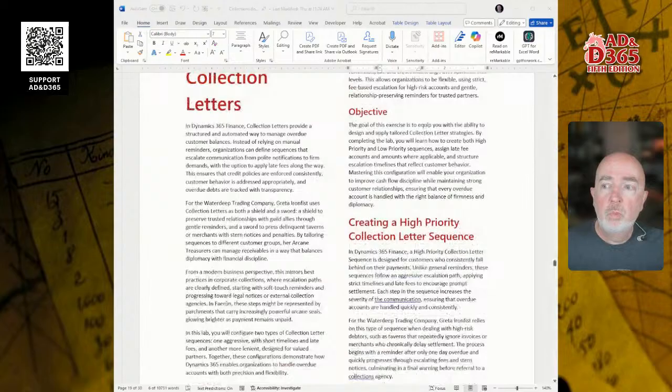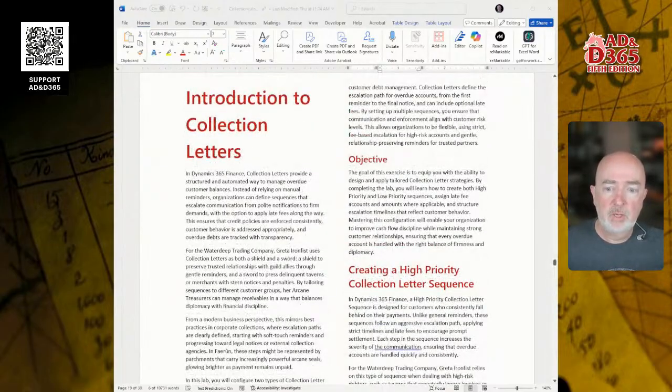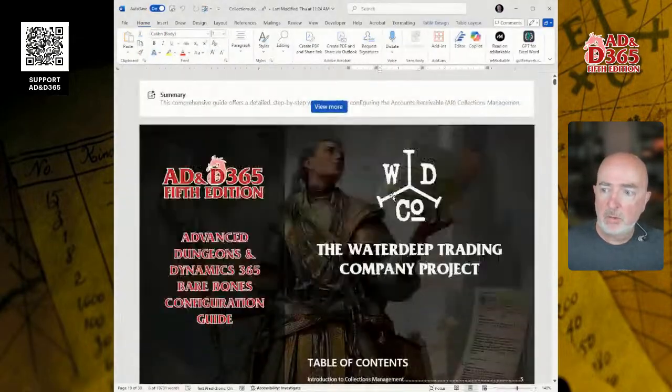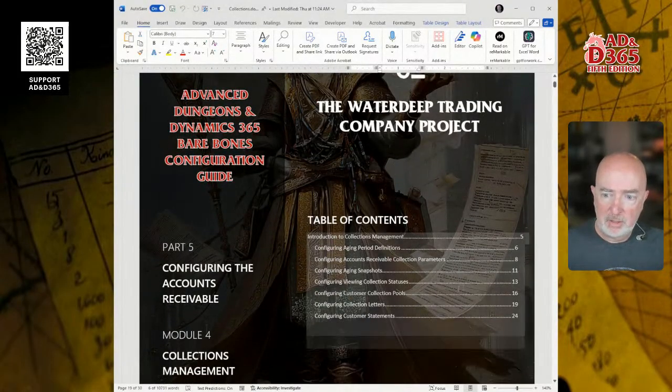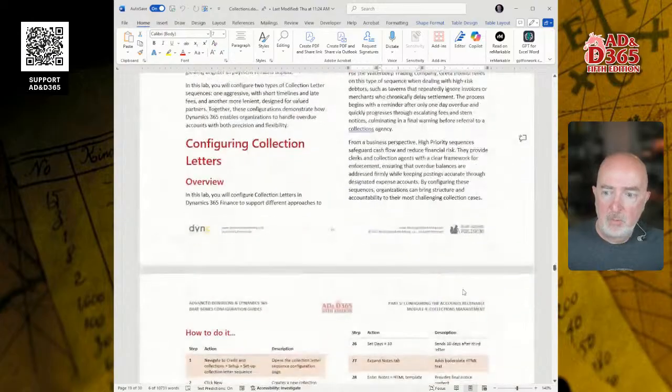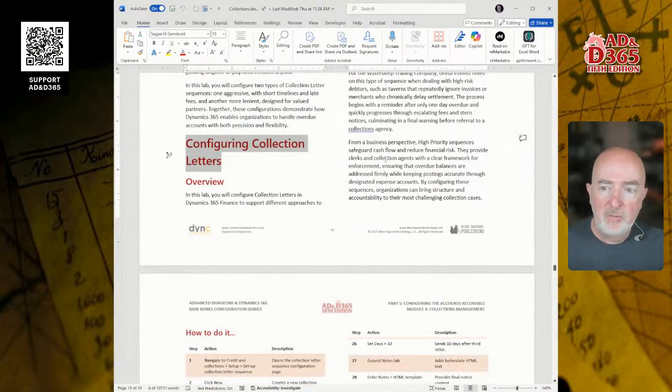We're working through the fourth module, credit and collections, and we're going to finish this off. I don't know how long this is going to take, whether it'll take the full half hour or not, but we'll work through it.